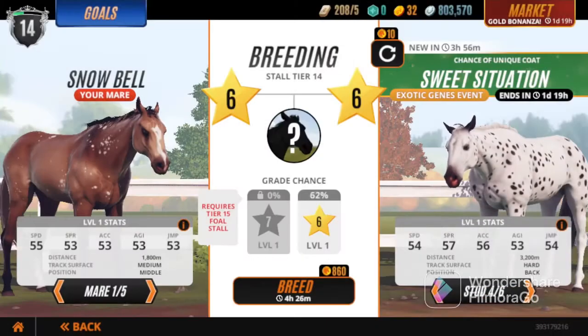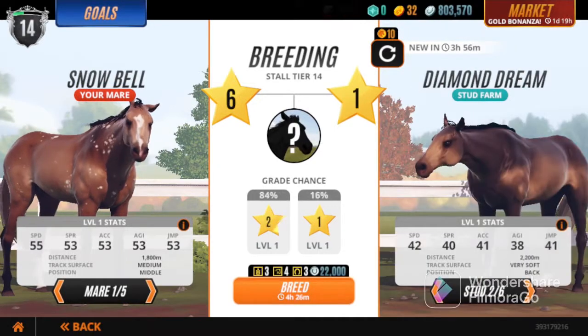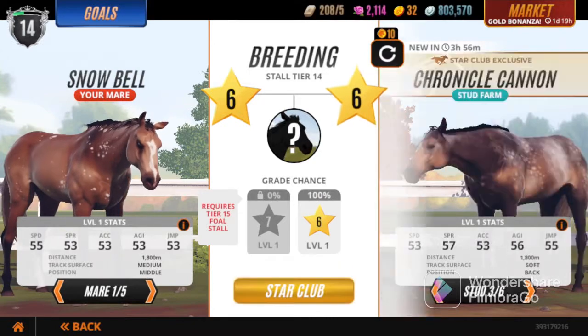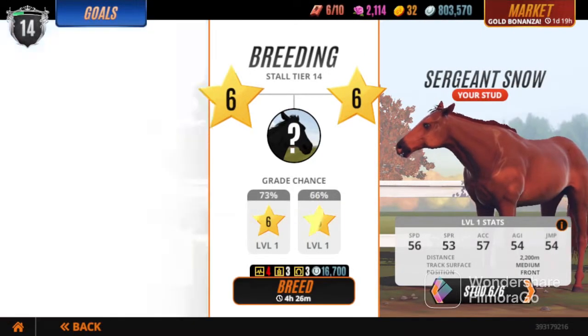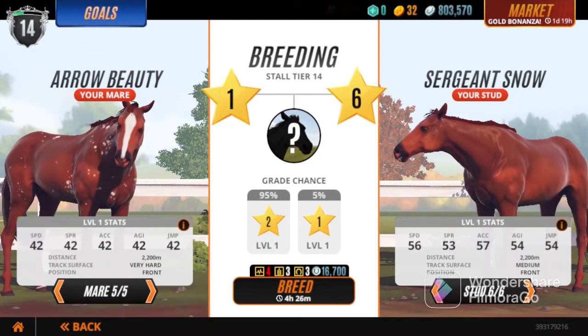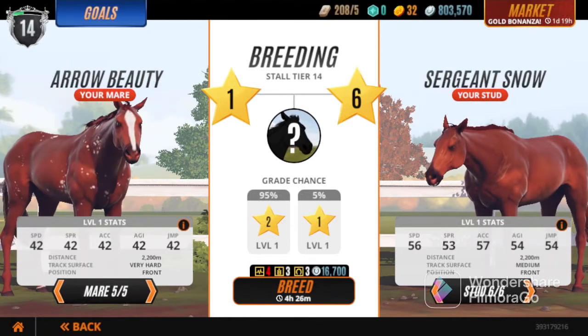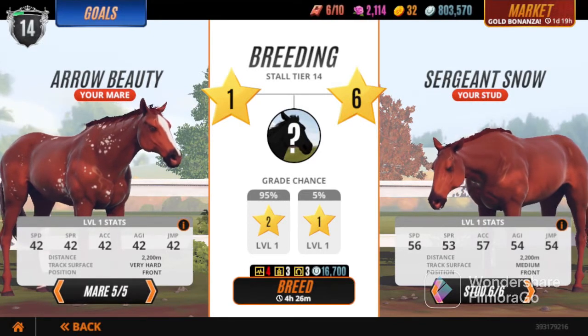This is what I mean. This type of stuff does take some thinking. You can't just do this without really considering whether or not it'll be worth it, especially if you're doing it for live events. Now, if you're just doing it for fun, that's fine. Okay, there's Sergeant Snow and then Arrow Beauty. So yeah, you see, if I breed these two together, because she's a 1-star mare on the left, he's a 6-star stud on the right, we have a 95% chance of getting a 2-star horse.